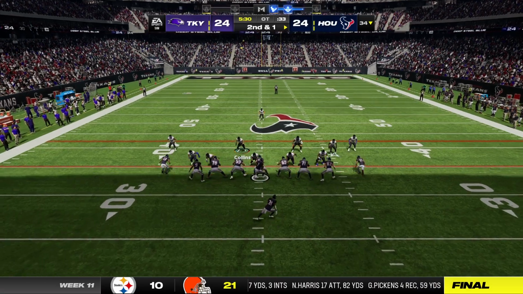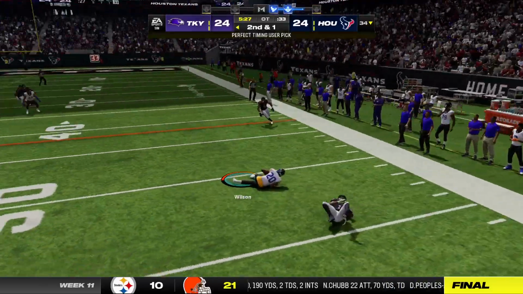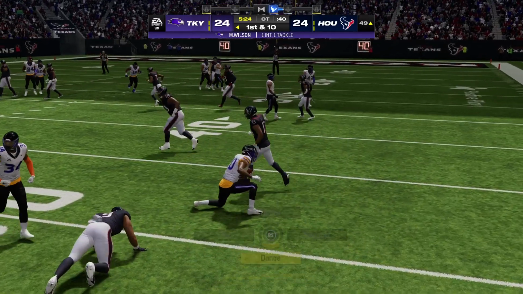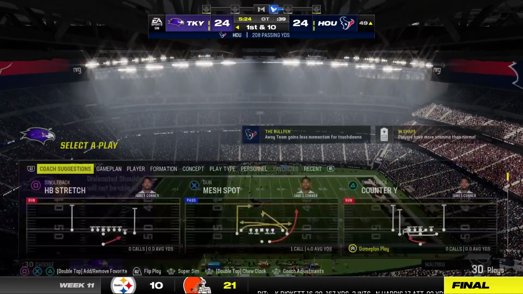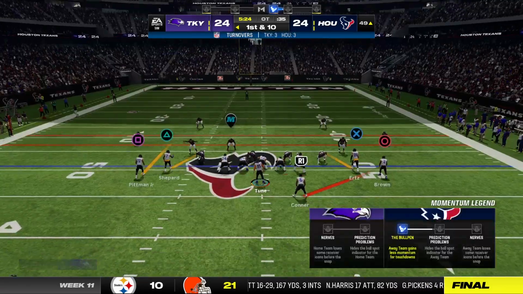They've got a chance to go downfield, score a touchdown, and end this game. Pick. Look at that, man. Picked up by Marco Wilson. Let's go. Go win the game. Field at the 49-yard line. What a big-time interception that is here on the first drive of overtime.